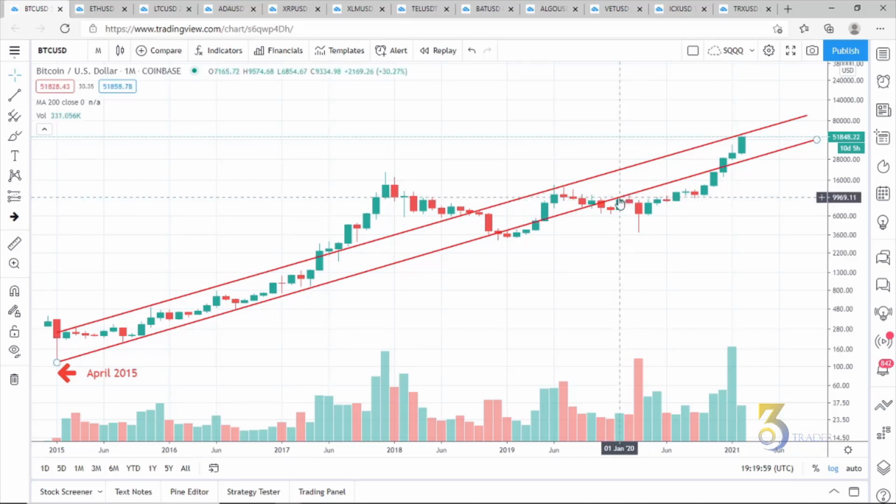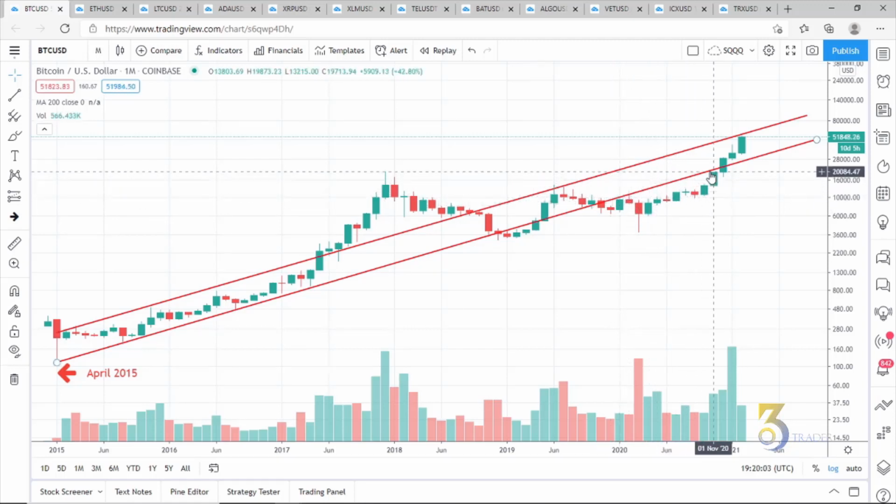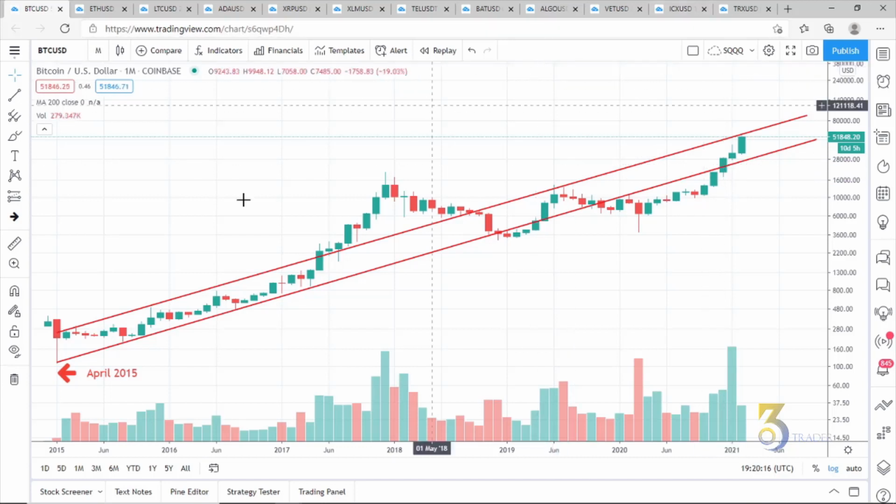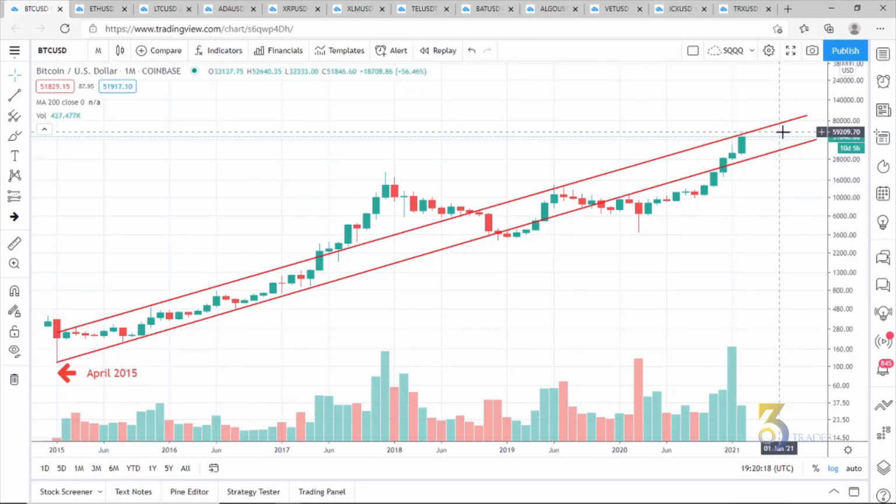Look, it couldn't break through. It became resistance and came back down. It became resistance right here before finally breaking it in the following month. In November, it was resistance. The next month, it dipped back down. See this wick? Before finally busting through. So this line has been effective all the way from 2015 to our current market.